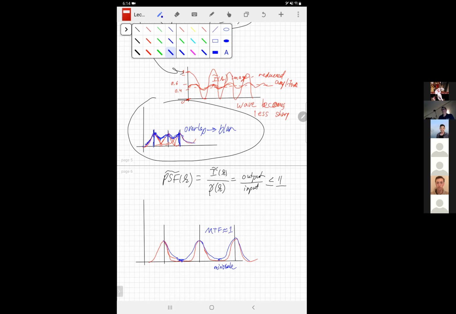Somebody might say, how do I strictly measure a modulation transfer function from that? I'm saying it's analogous to a situation like that. So if I'm looking at something like this, with very large spacing, where the spacing is much larger than the spot size, our modulation transfer function is very close to 1, whereas here, the spacing is comparable to the spot size. The MTF is definitely less than 1.